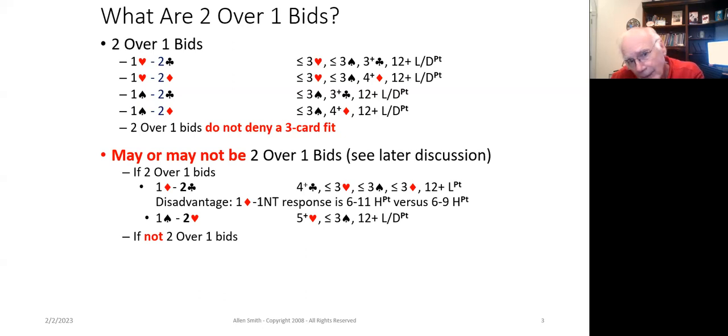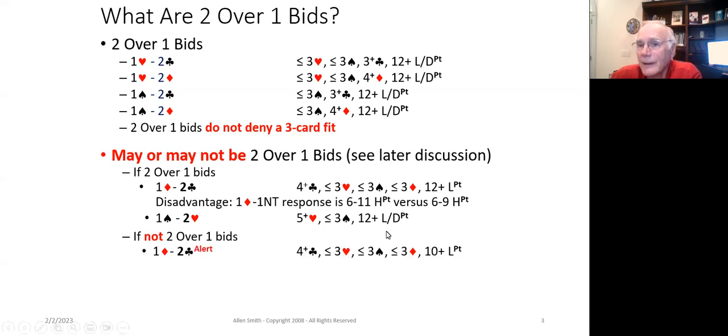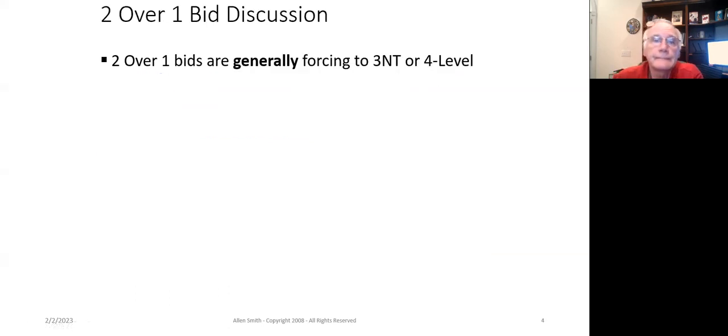Okay, if not a 2/1 bid, you can see that 1 diamond, 2 clubs would in essence revert to standard American. It would show 10+ points, not 12+. And if you're using 1 spade, 2 hearts alert, it would show 5+ hearts and 10+ points, just like standard American. But we'll talk more about an example. We'll discuss these more in detail in a minute. Okay.